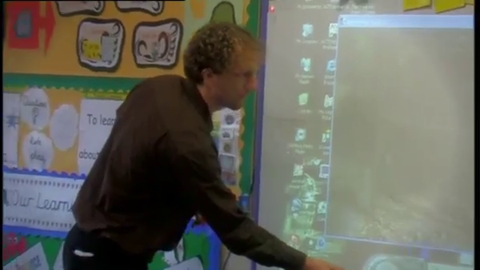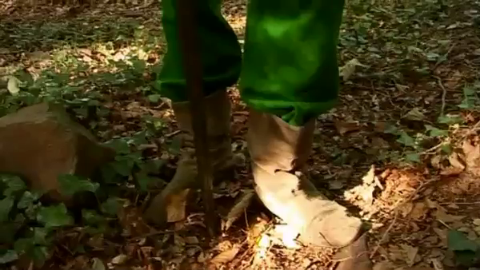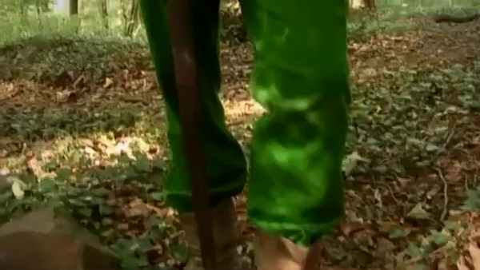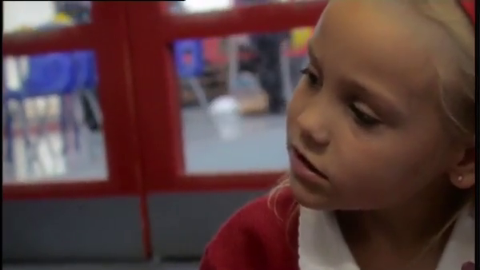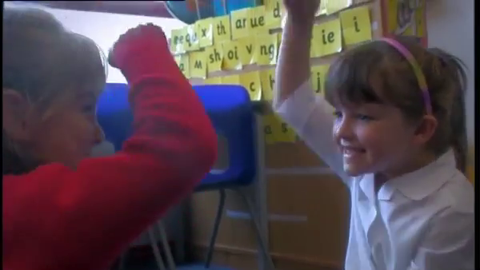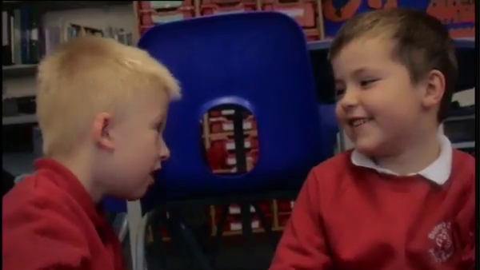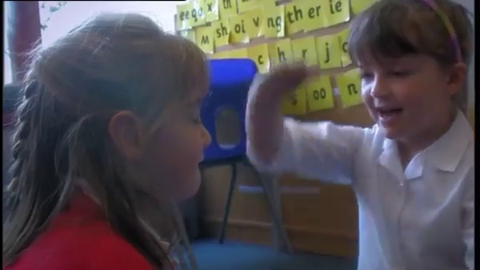Andy wants to get the children thinking about character, so after showing them the whole clip again, he initially gets them to work in pairs to talk about who they think they may have found in the forest. Might be a scarecrow. Scarecrow's wearing a big hat. Big. Giant. No, it's a short. A big body. Yeah. And a big head.